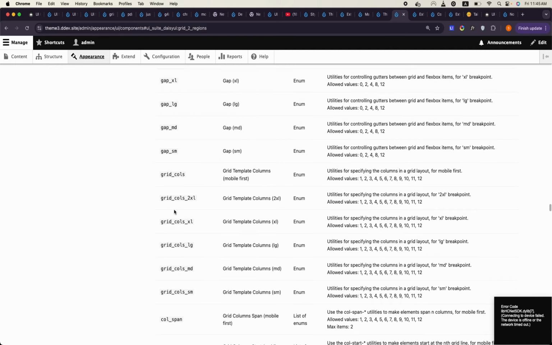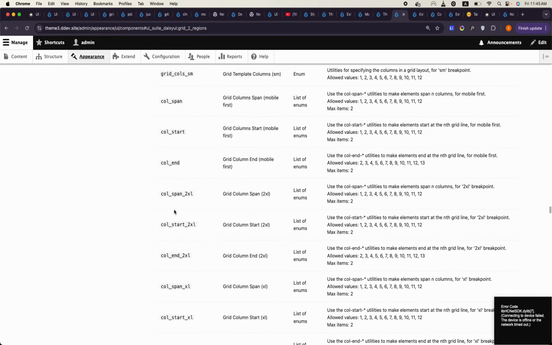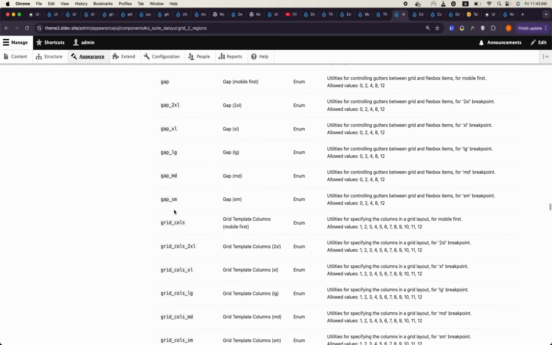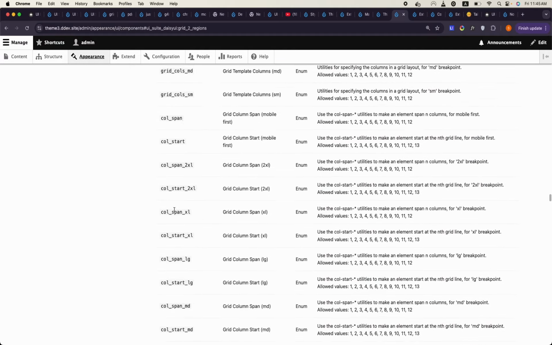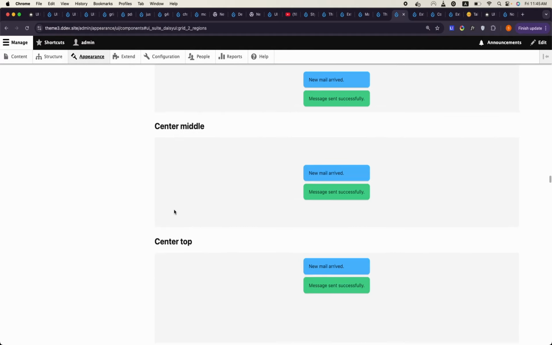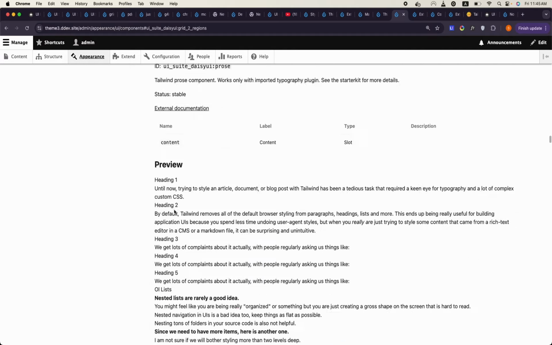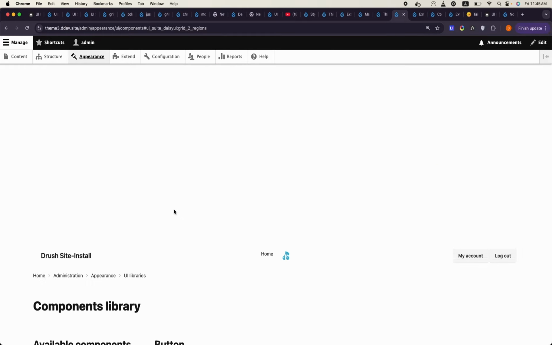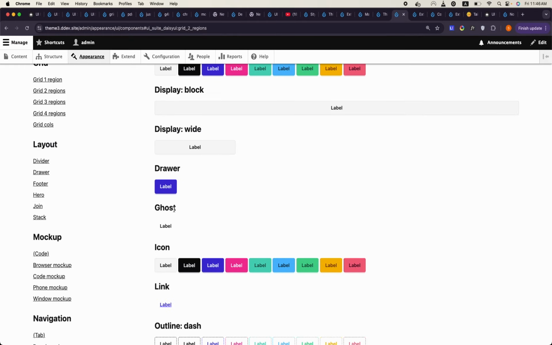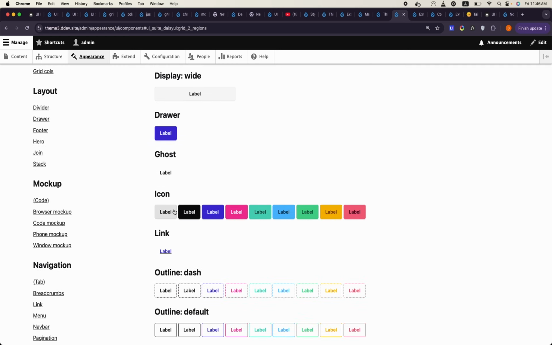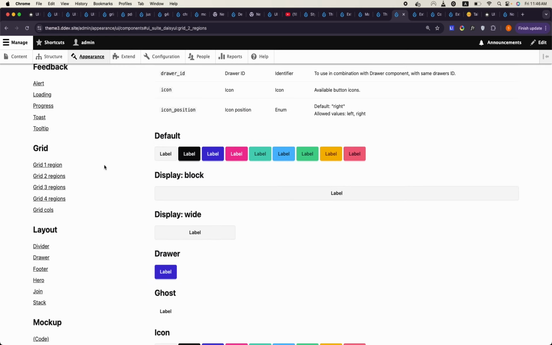If you want to study how all of this works, these 4 components are very powerful. If I scroll to the top, and those of you who are very good at Tailwind CSS should know what they are doing. So this is 2 column grid, 3 column, 4 column, and this is using grid CSS for creating columns.